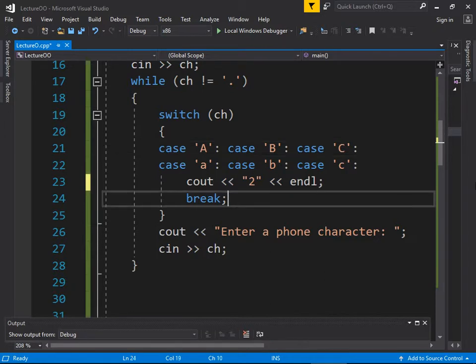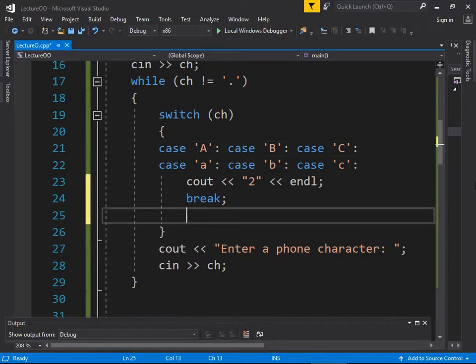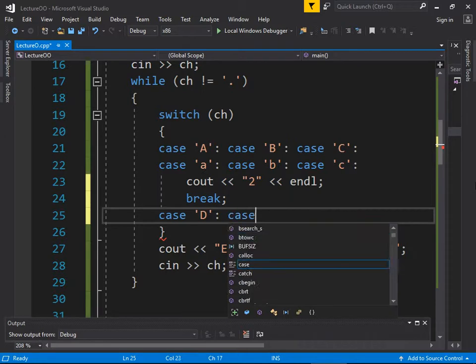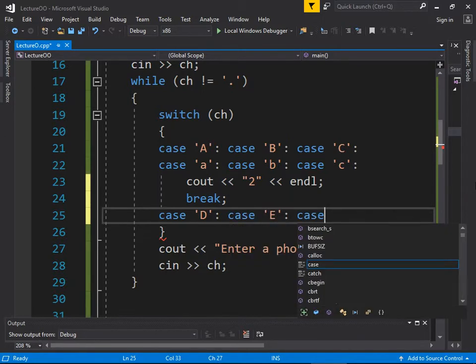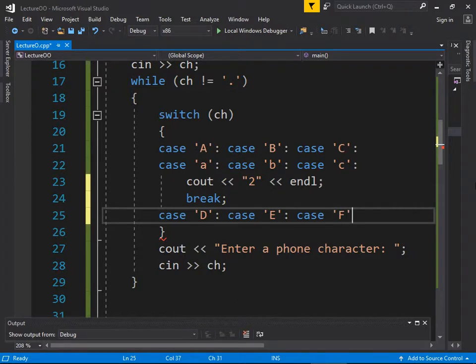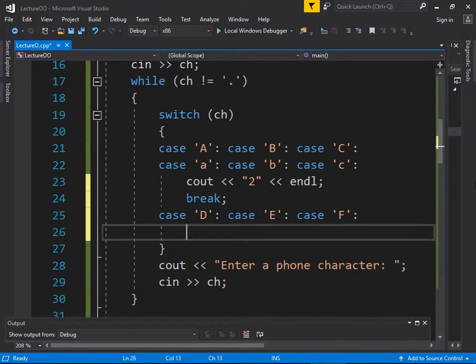So that's a separate set of cases. I could just do some judicious copying and pasting. Case D, end quote, colon, case E, end quote, colon, case F, end quote, colon, cout, arrow, arrow, quote, 3, arrow, arrow, endl.